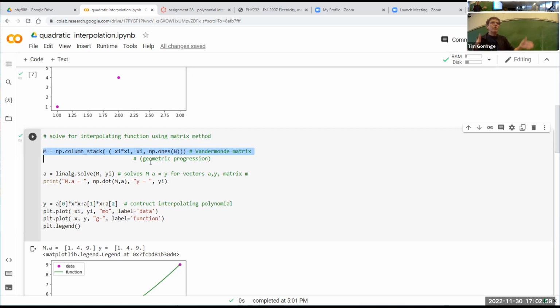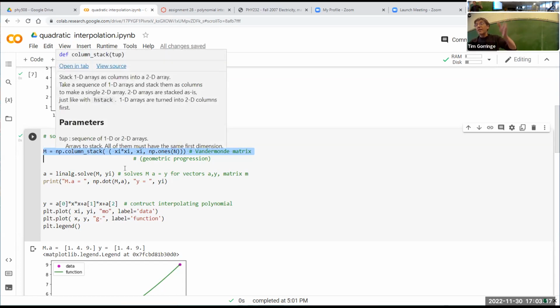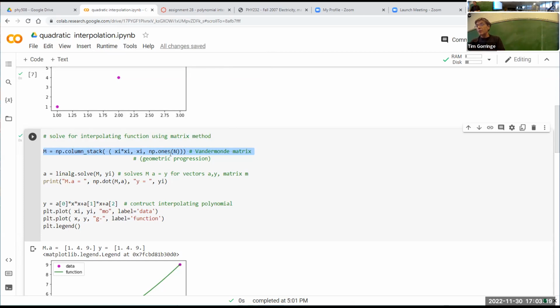And the columns of the matrix are increasing powers of x. So if we look at the matrix, here I'm constructing a matrix with this column stack. So it stacks together columns. And in the arguments of column stack are what I'm going to stack in those columns. The right-hand column is just a series of ones. So it's going to be a series of 3 ones.